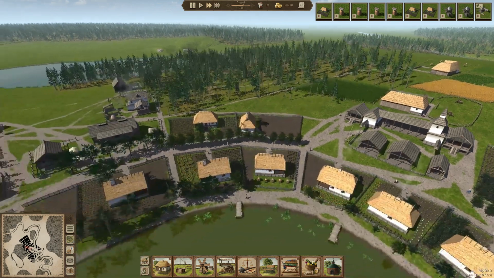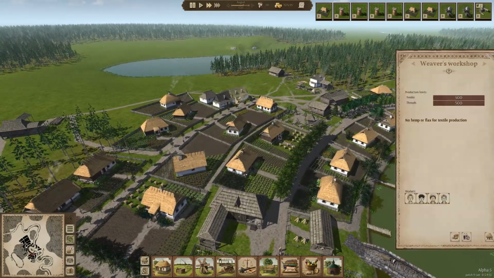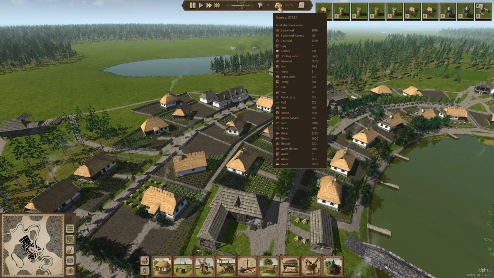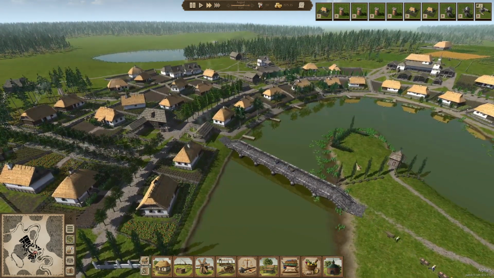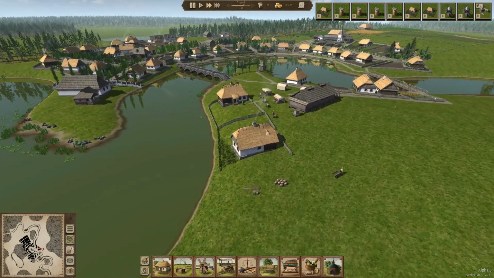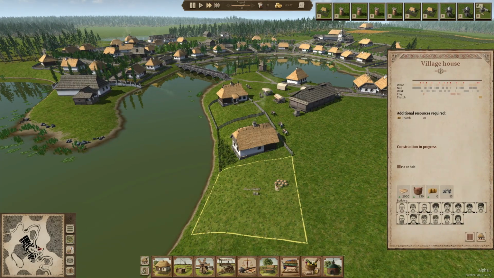That will also help all the ladies out, like the ones that are in the weaver and the tailor, because hey, they need hemp to actually start making some clothing. And right now we're out of hemp, but hey, it's growing on the field, so it would be good to get that. Look at all the carts in use. I like it.